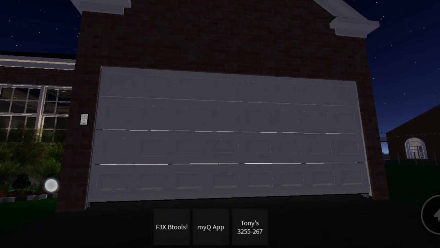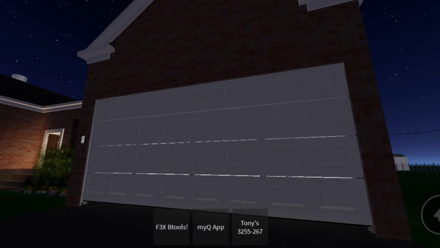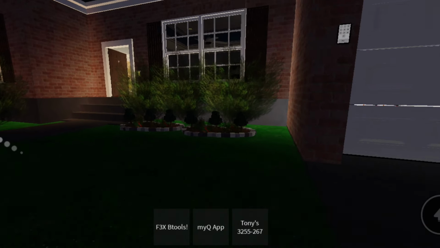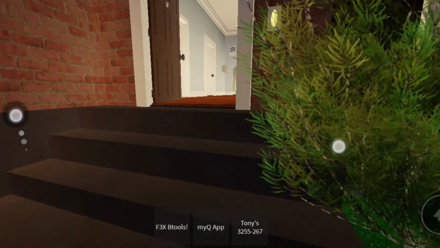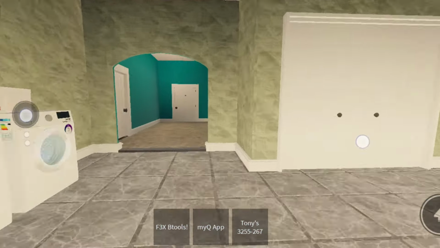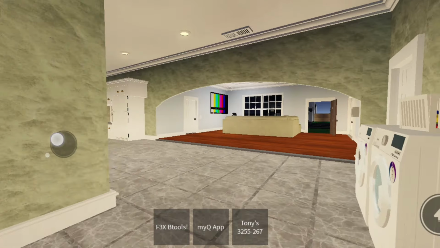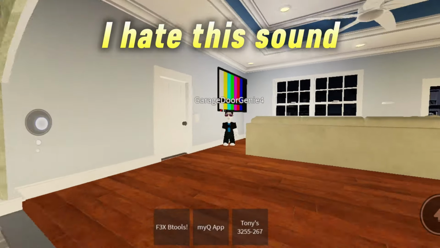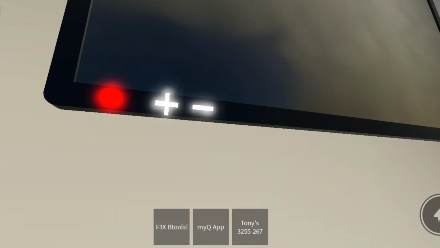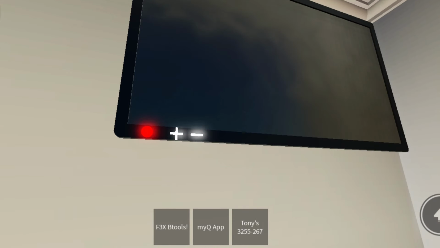You find it yet? I'm gonna play the most annoying song. Oh no, don't do this. Did you just find a TV? Broski, I was waiting for you to open the garage door and you're in here playing with the TV. You never even made it past the living room? Oh no, I hate the sound. Turn it off, turn it off. Power off. Terrible.